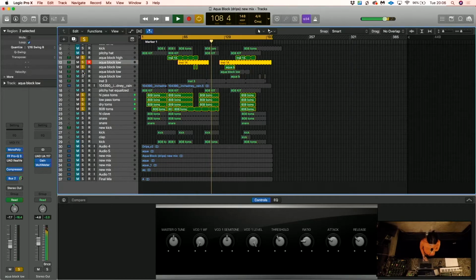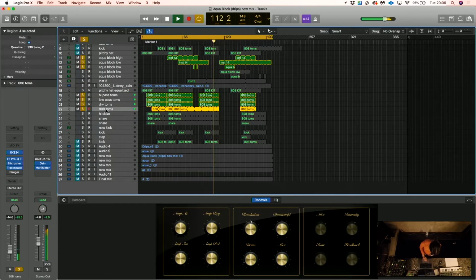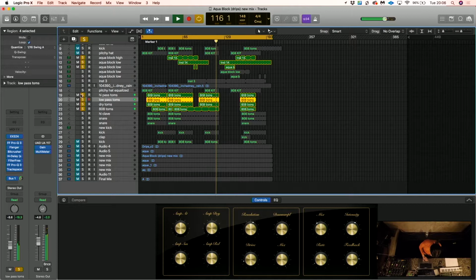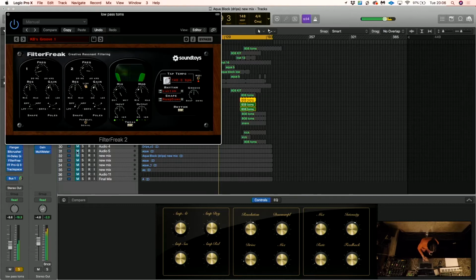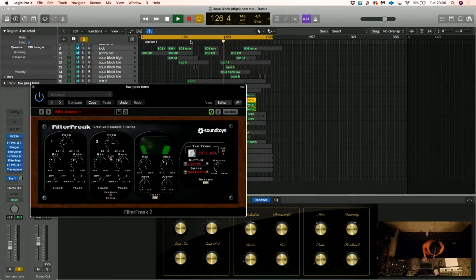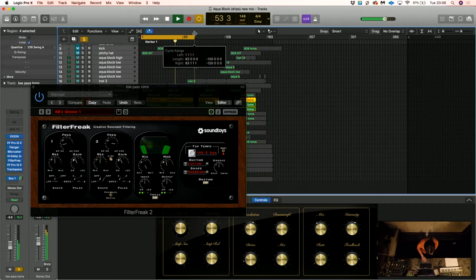So the toms sound a bit like the kick drum, but they're not. And I did loads of stuff to them. I used the, where is it? So I use the filter freak quite a lot because when you go through the settings, it creates weird movement. Sorry, my terminology is not great, but if I turn this off, it just sounds like that. And when I put it on, that gives it movement. And if you scroll through all of them, you can get some really cool sounds. I'll scroll through some so you can hear.